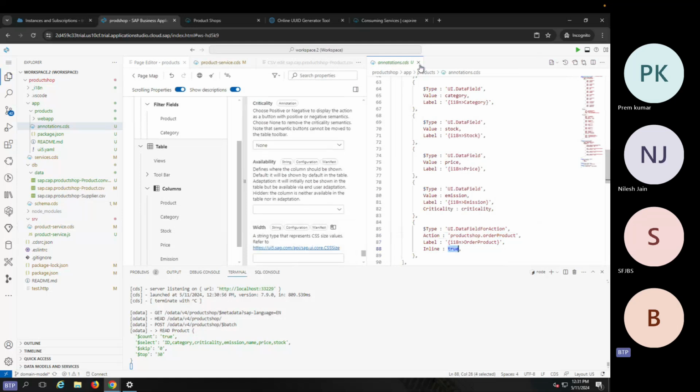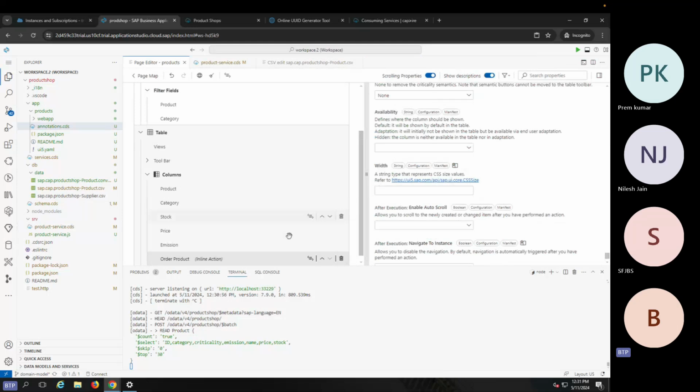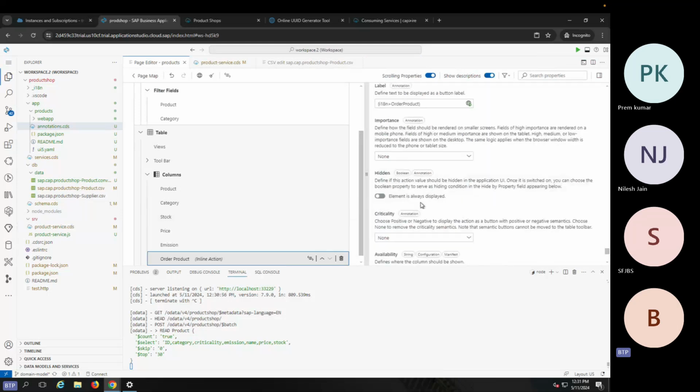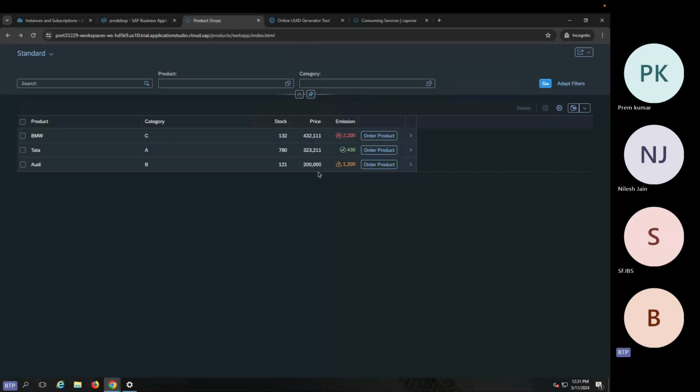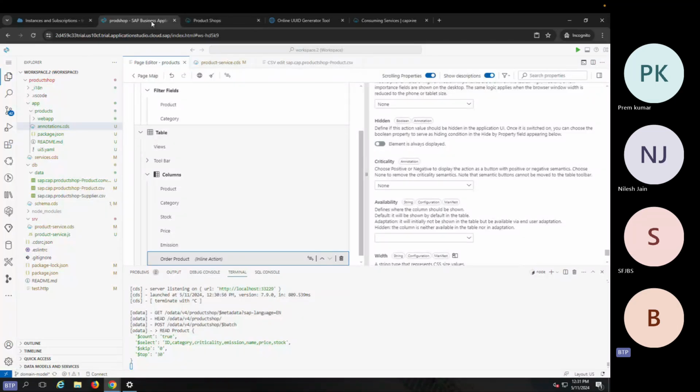Now, each action also has a criticality, remember. If I come to actions, you can keep the actions as very high priority, low priority, something like that. This helps you to make the action colorful. When you create criticality, it gives some color: red, green, blue, based on the criticality you choose.